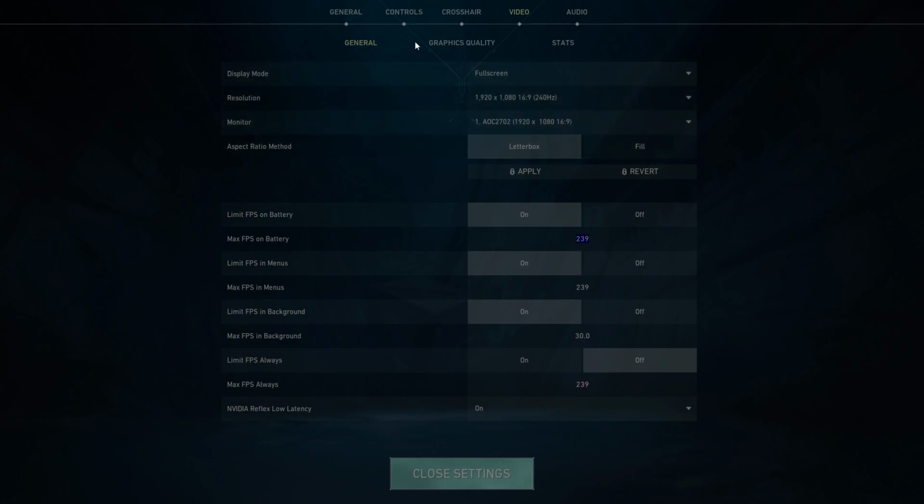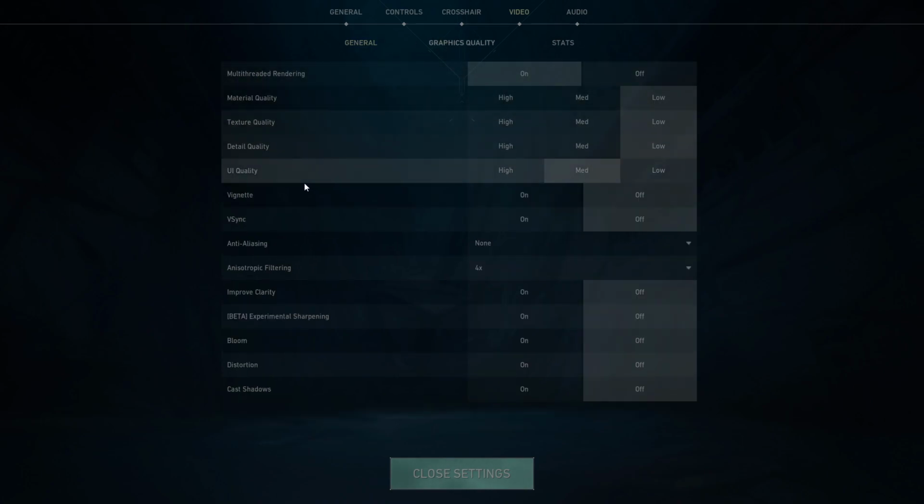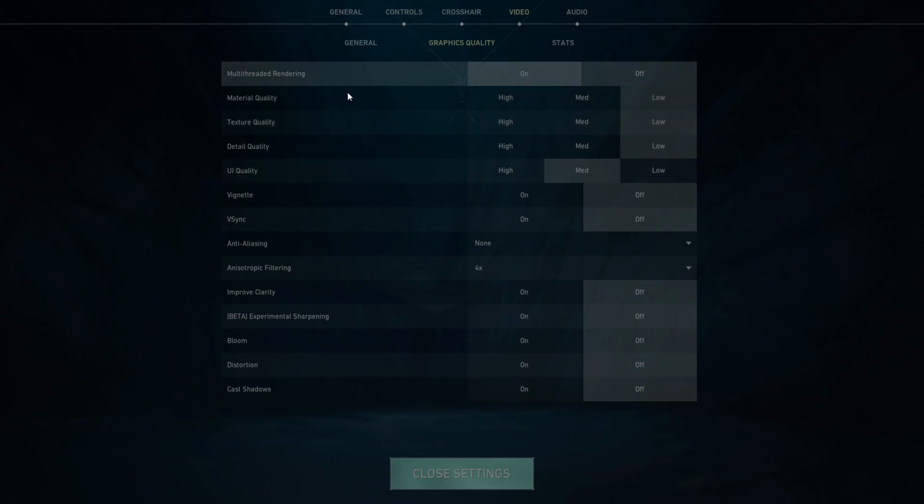And on graphic quality, make sure that graphic resolution is a bit low if you're experiencing stutters or FPS drops. It will affect the visual quality of the game, but it will improve your FPS and basically the lagging. So in FPS games, the most important thing is frame rate, so you will be good to go.